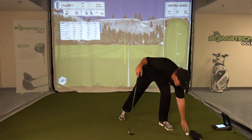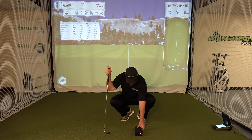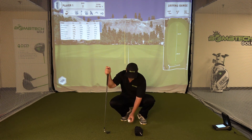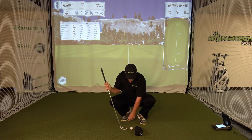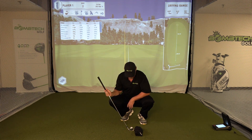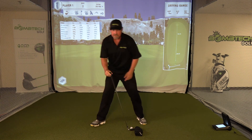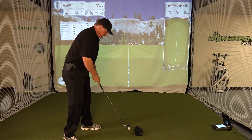Right here, I have taken a towel and I'm putting it on the ground. Predominantly, most of it's behind the ball, and I'm going to put my ball so there's just enough room for me to hit my shot. It's very close — you can see the middle of the club here.